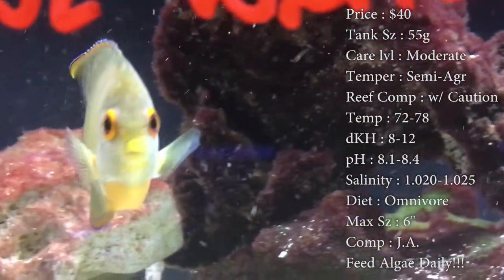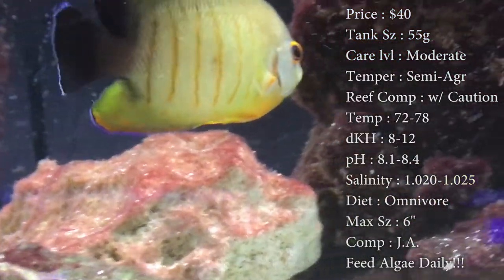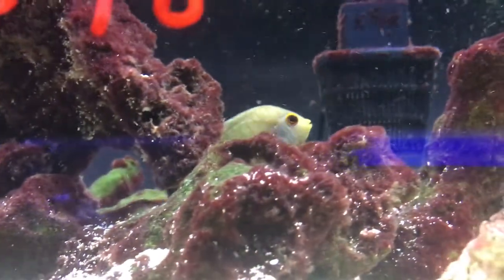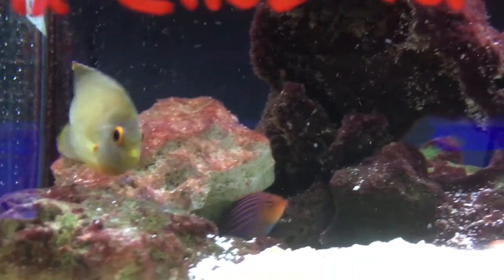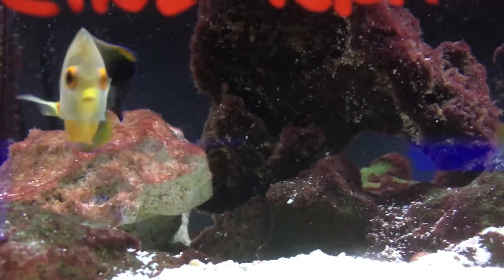Color: it's that nice tan body with the red or even orange stripes running down him, and he has a black tail, but on the very edge of it it's actually blue — it's a very pretty fish. Compatibility: I would recommend this be your only angel, just because of his aggression once he gets attached to his tank. Origin: they do come from Indonesia. Plenty of these fish come from Indonesia — if I was going to go scuba diving, I think that's where I would want to go.